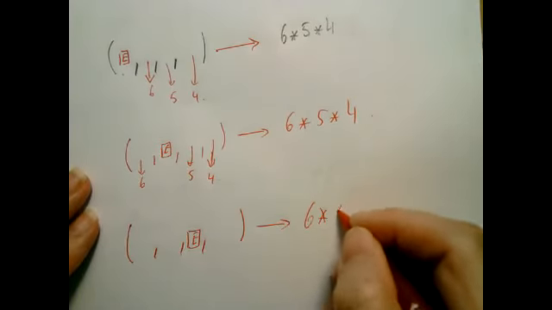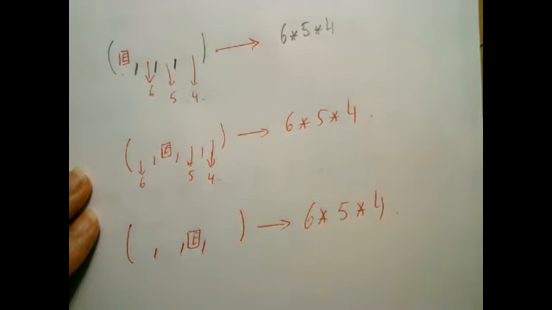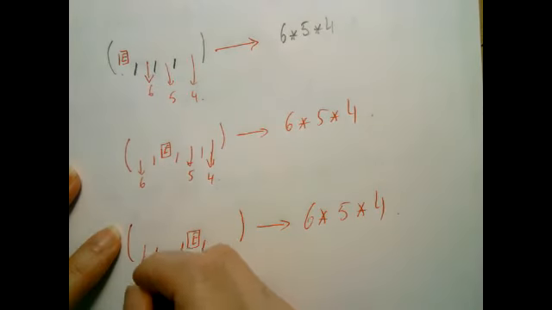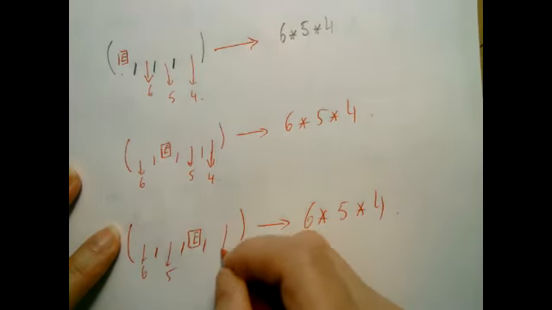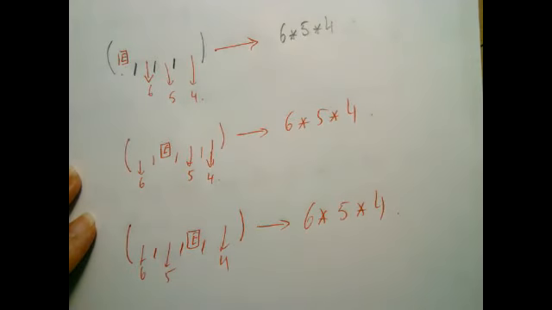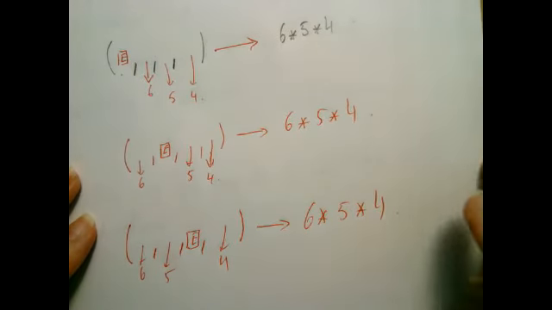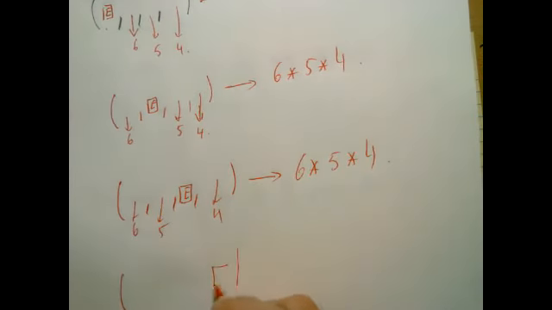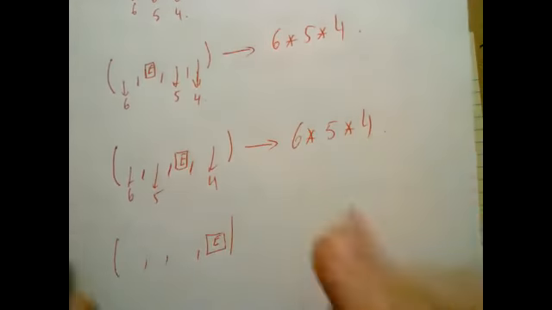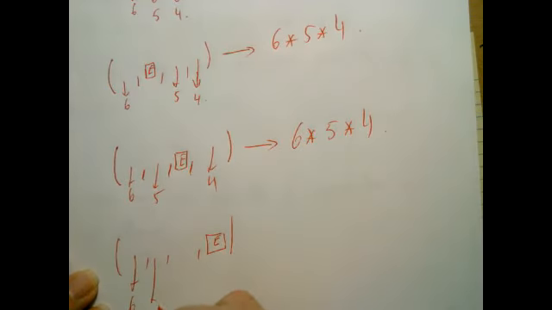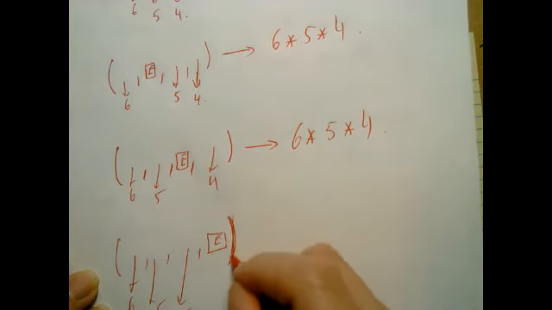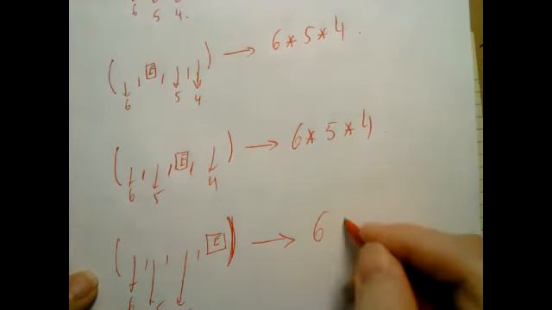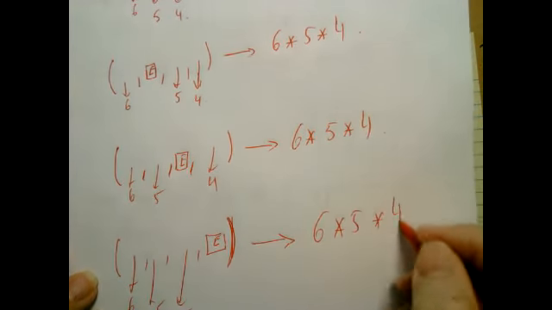And now how many scenarios do I have? 6 times 5 times 4. So I put 6 here. I have 5 for here, and I have 4 for here. So do you guys see the picture? And now I still have one place where I can put the E. When I'm counting, I have to take every possible scenario. So to this list, I also have 6 times 5 times 4.